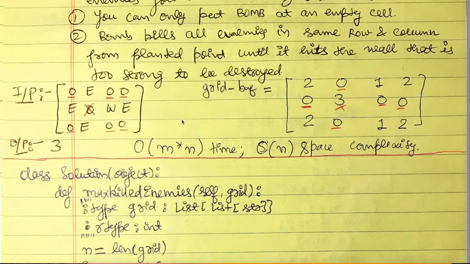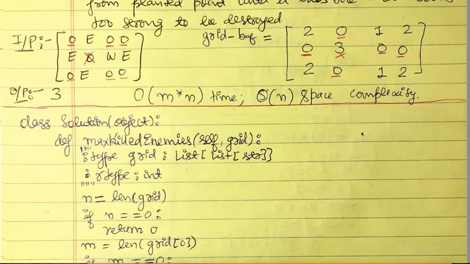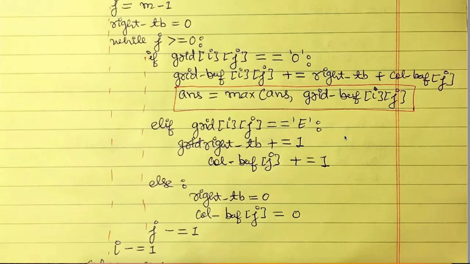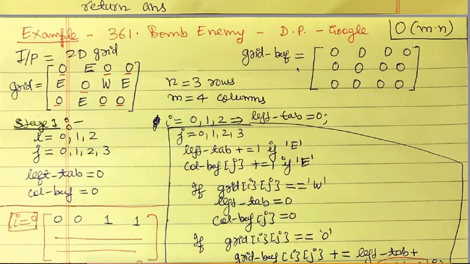Now it's not clear how we can compute it algorithmically, so I will explain it with the help of an example, this same example on the third page. And then we will come back to the program. Okay, so let's go back to the third page where I have a nice example.